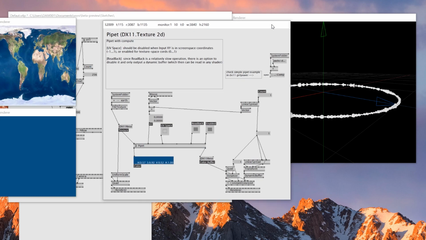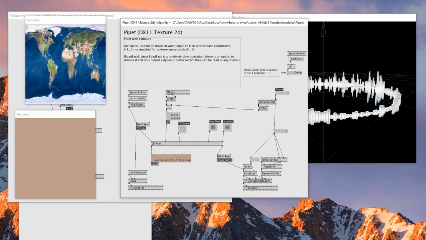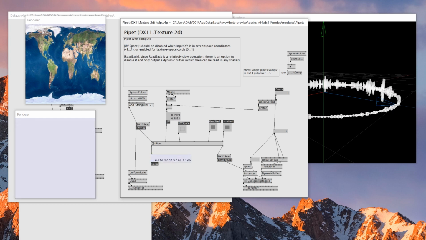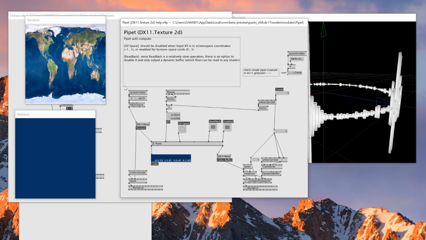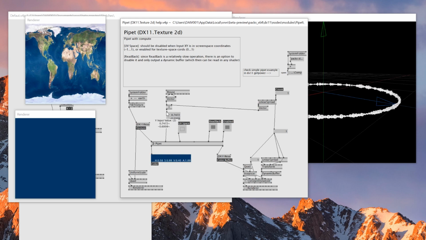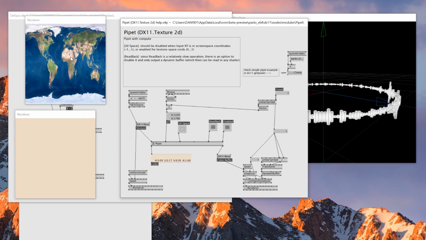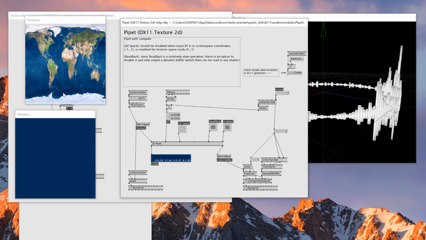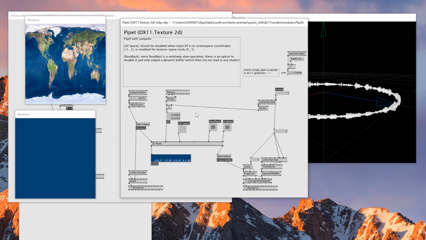Let me open up the sample. So this is the sample patch of pipette, and what it's doing is, based on the mouse cursor position, it's getting the color of this position or this position. This part should be blue, blue, blue, blue, green. So you can actually specify what position you want to get the color from. At the moment it's the mouse position, but you can also connect circular spread here. So then you can have circulated points of colors, and that's what I'm going to do for today.